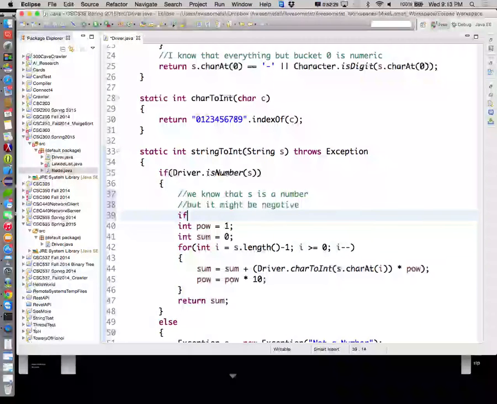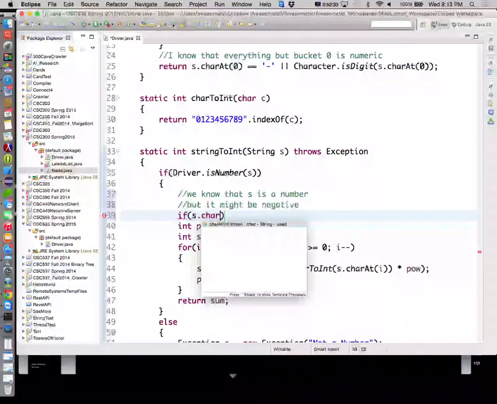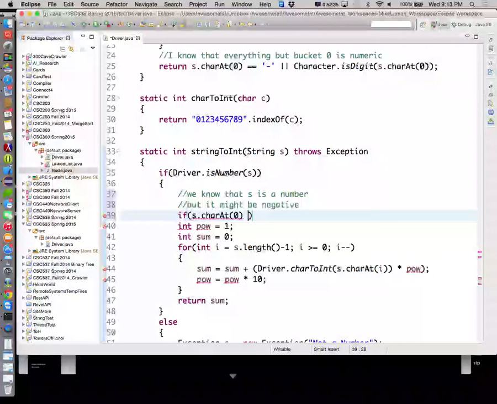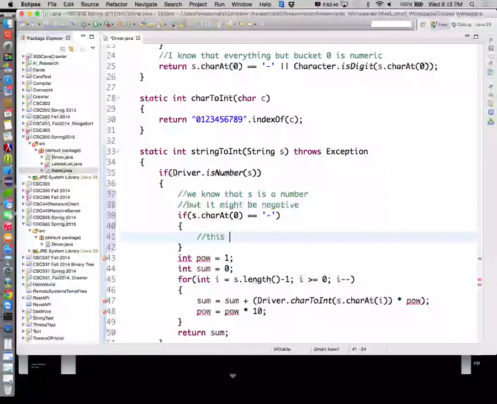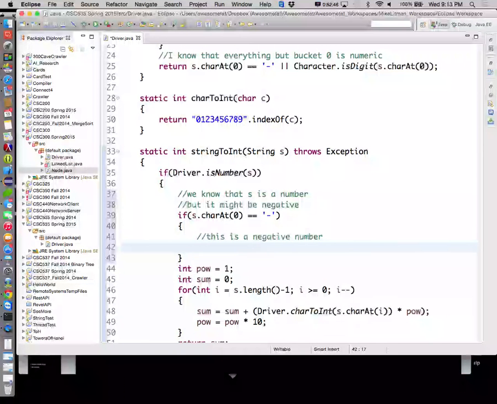We're going to say if s.charAt(0) is equal to a minus sign. That means this is a negative number. So if I'm looking at a minus sign at bucket 0, I'm dealing with a negative number.